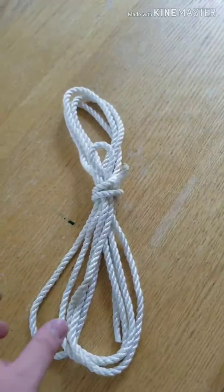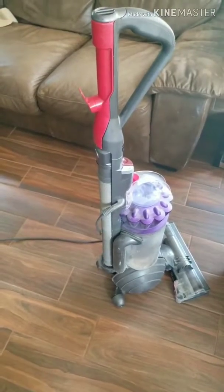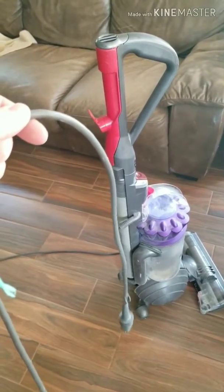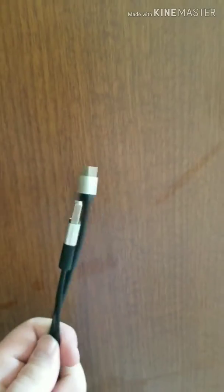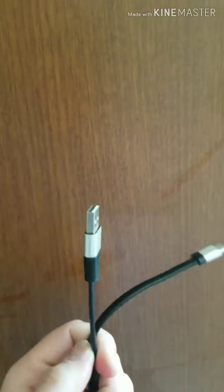All you will need for this project is a rope-like object. This could come in a form as just that, a rope, like seen here. If you do not have a rope, however, you can get more resourceful, i.e. a cord for a vacuum. For this demonstration, I will be using a USB Type-C plug. This can be found with most Samsung devices or Android devices in general.